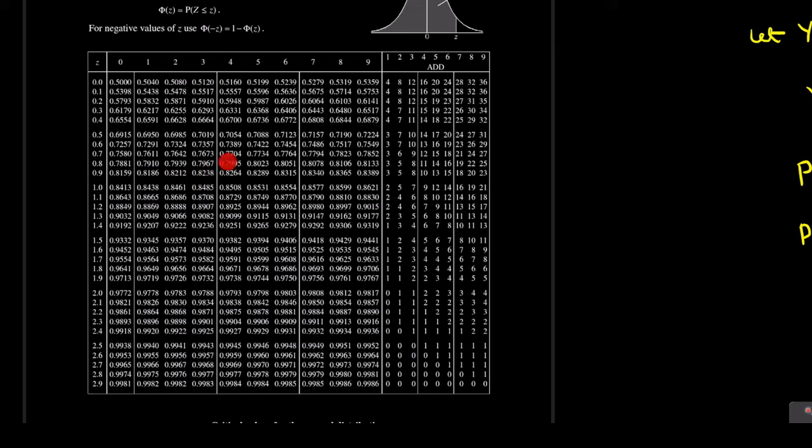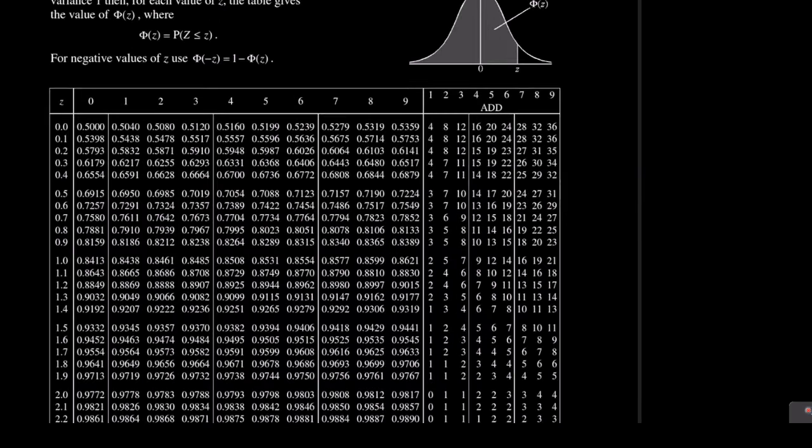Okay, now look, here we go from 0.7995 to 0.8023. Let me zoom in a little bit more so you can see better. So we're either side of 0.8 here. Now, what can we do? We can take that value, 0.7995, and ideally we want to add 0.0005. So what Z value gives us that? Well, the Z value's got to be 0.842, right?